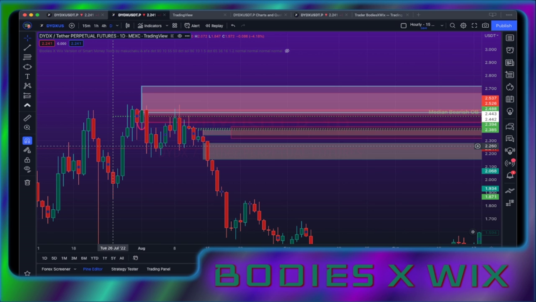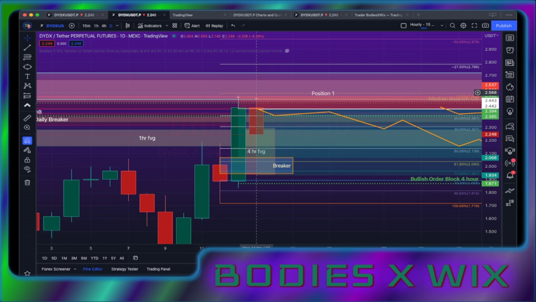So once I watched it go up into the daily bearish order block, I tried to enter inside the daily bearish order block, or at least somewhere around where the bottom of the daily bearish order block goes. And when I mean that candle, I mean the body of the candle, not the whole wick and everything. The body is where most of the volume takes place, so that's the most important part.